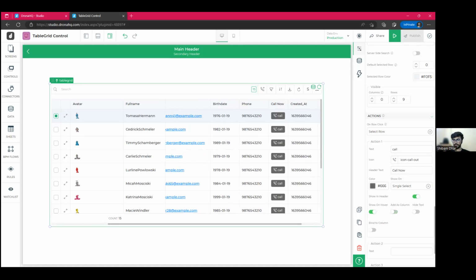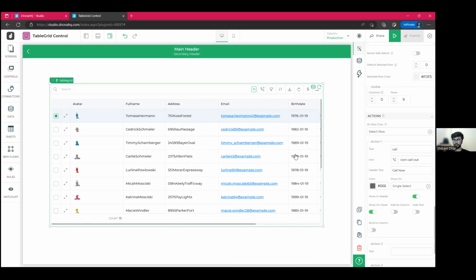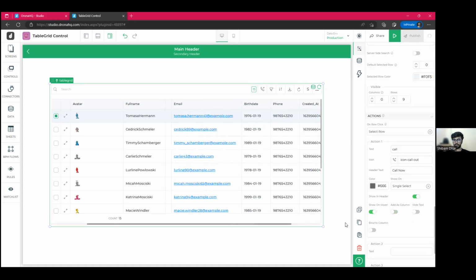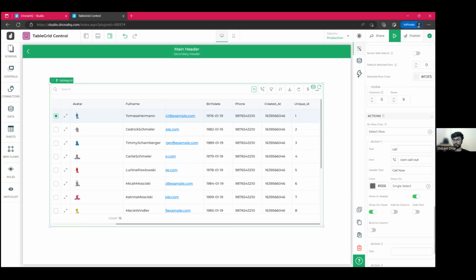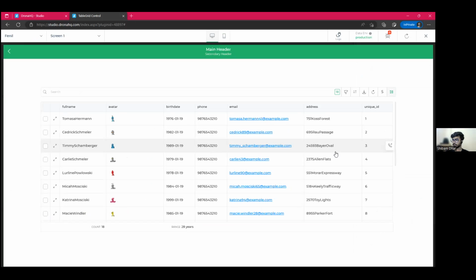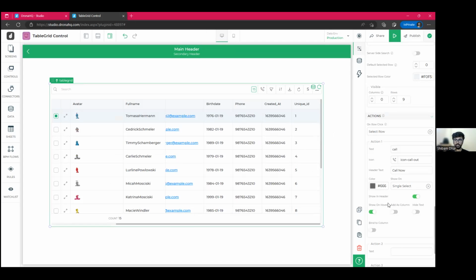move this, and let's see how it is looking. So you can see there, when I hover on any particular row, the icon has been displayed here as call. So you can bind your actions further for this from your event section.